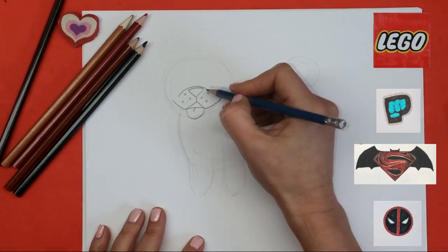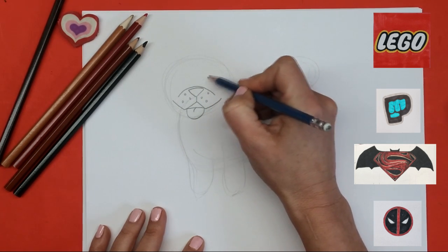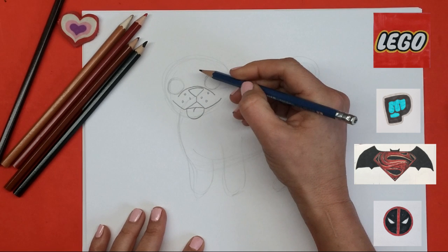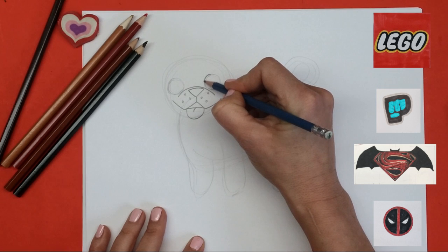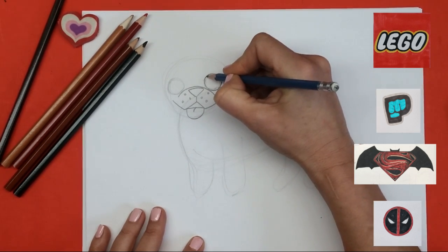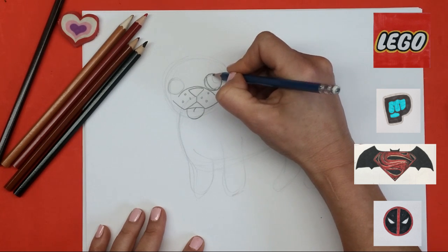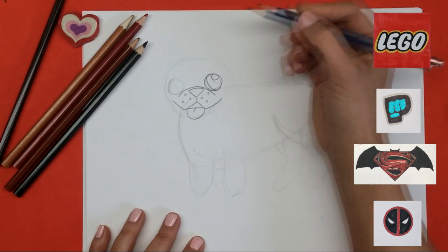And then pugs have really big round eyes. So I'm going to draw circles right now. Just one right here on the side and one over here on the other side. And the thing that makes them sort of interesting is they always look a little cross-eyed. So the outside edges of the eyes are going to be nice and round, but now this eye is going to have the white showing right down here. And then we're going to have the brown color of the eye and the black of the eye, and we'll make sure we leave a nice shiny spot right in there for the reflections.